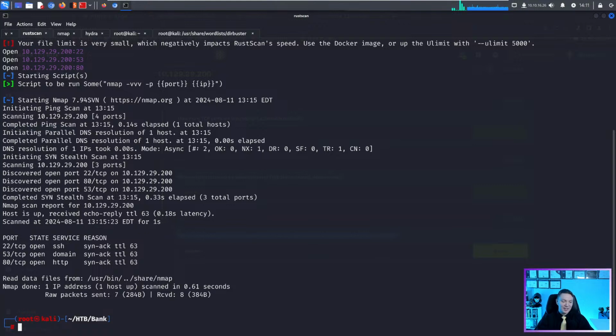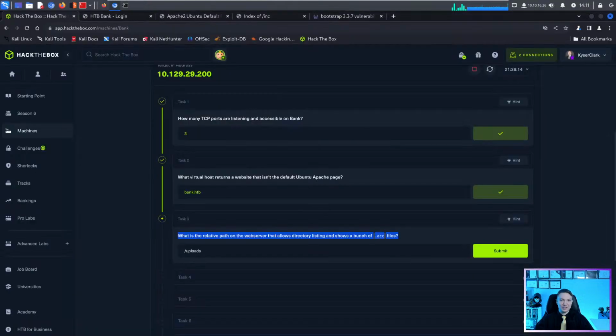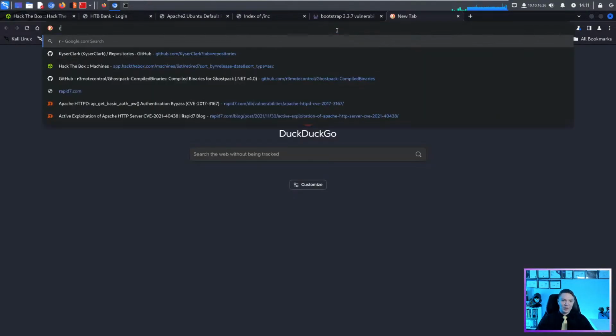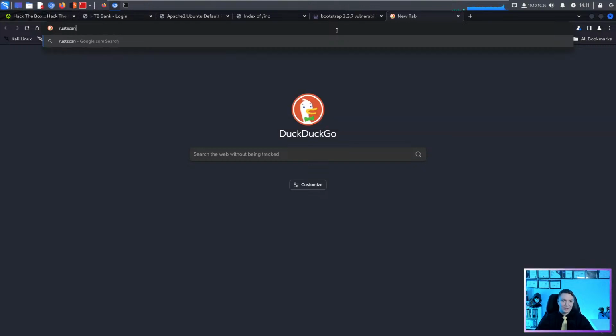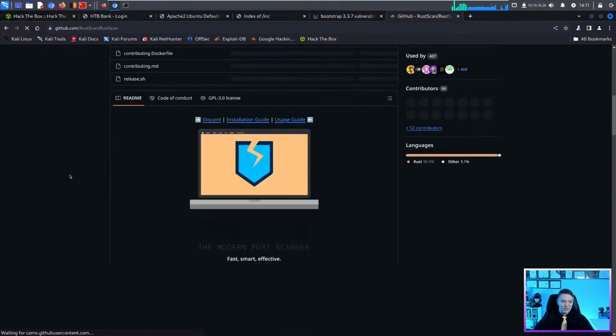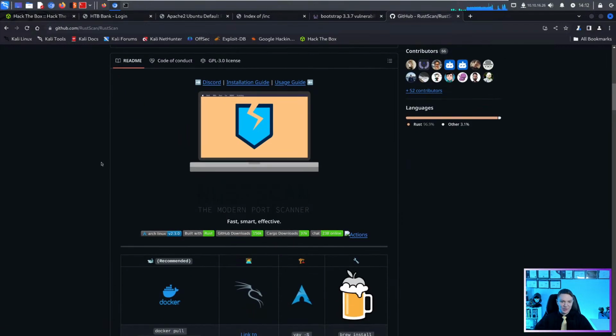Why not in real world pentest though? It's because it's super fast and it could cause a problem because it's scanning so fast. So that's why. And actually, let's look it up. I think it says somewhere, like not to use it on production systems, somewhere in the README.